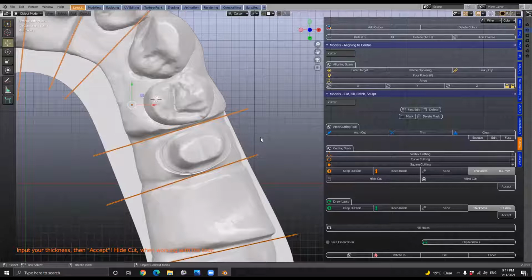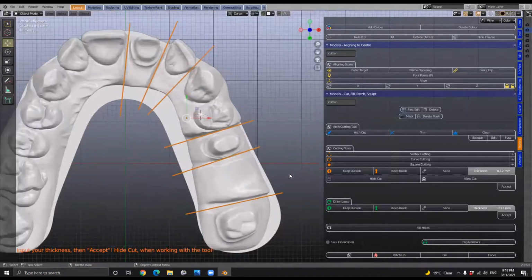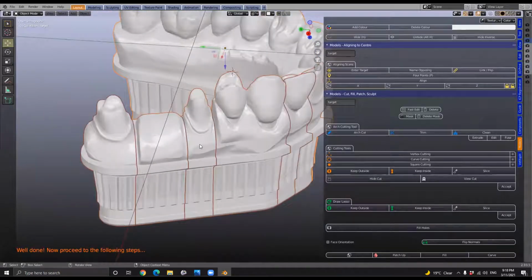So of course, if the slice is really bigger, that burn layer between the dies, mesial and distally, is not going to affect it, and you can just push the dies into the model base. But if you choose to go thin, that's okay. We're just going to have to do a small adjustment on the mesial and distal side of the burn layer after you've printed that. I'll take a piece of sandpaper and give it 2 swipes. I think it's about 120 grit, and that layer is then gone. But we've got to be careful. We don't want to get rid of the burn layer on the buccal and the palatal aspect, because this is part of our clipping mechanism.